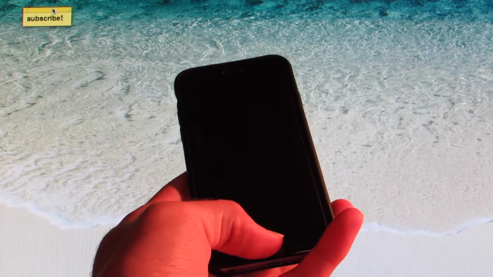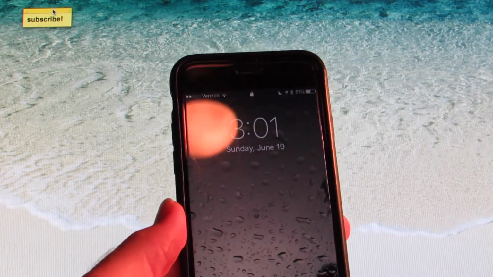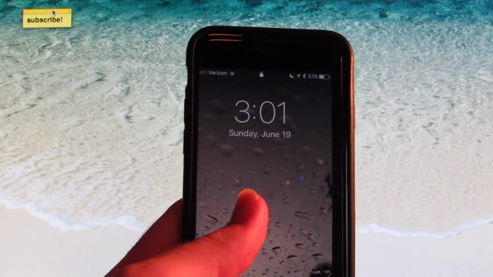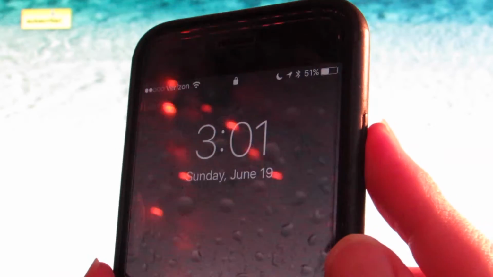Okay guys, here it is, iOS 10, and the first thing we see when we turn on our iPhone is, of course, the lock screen, and Apple has redesigned the lock screen in iOS 10. It functions differently and looks a bit different as well. So the first thing you'll probably notice is this bold typography here on the lock screen. You can see the time. It's a little bolder, and the date is bolder as well.